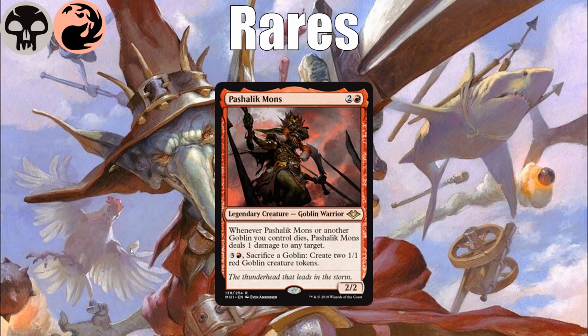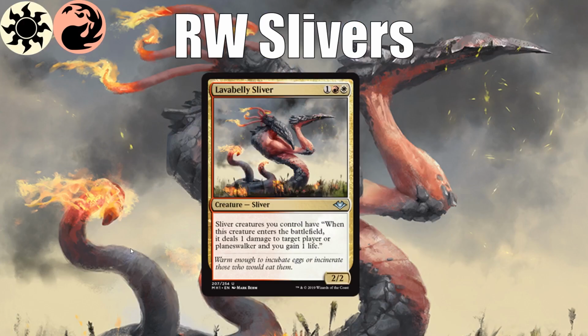The next tribal color pair is red-white, and that one's all about slivers. Our signpost uncommon here is Lava Belly Sliver, and it says sliver creatures you control have, when this creature enters the battlefield, it does 1 damage to target player or planeswalker, and you gain 1 life. So it drains the opponent by 1, basically, except it can also hit planeswalkers if you wanted to.